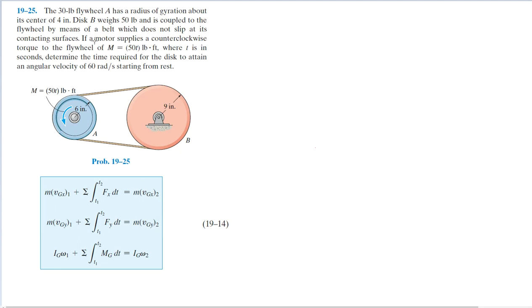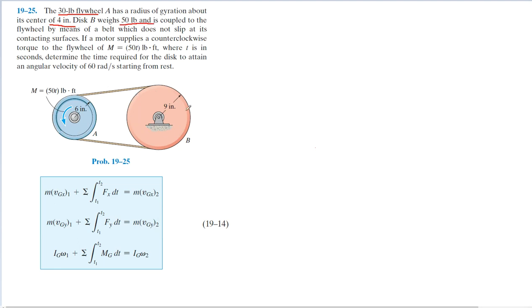And so what is the problem about? We have a flywheel. We're given for the flywheel the weight, flywheel at A, the weight of A, and a radius of gyration about its axis of rotation. And these are symmetric bodies. The centroid is on the axis of rotation. And it drives via a pulley. There is no slip. A disc of 500 pounds, rather 50 pounds.